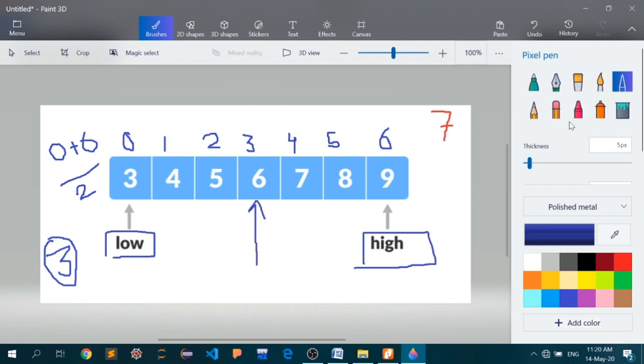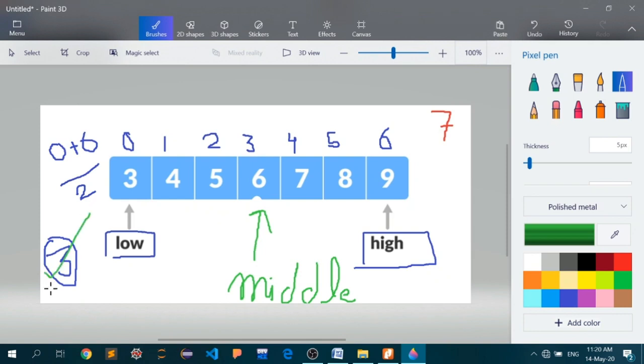I'm going to use a different color for this, so it might be clear. So this is our middle value for the first iteration, and there we have calculated it.